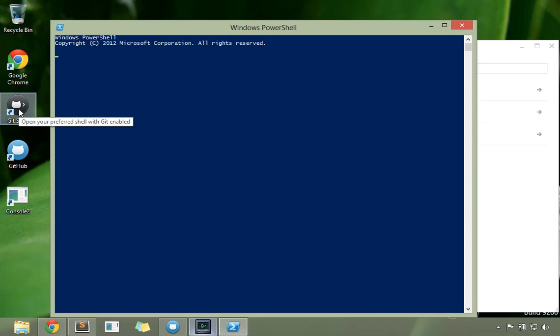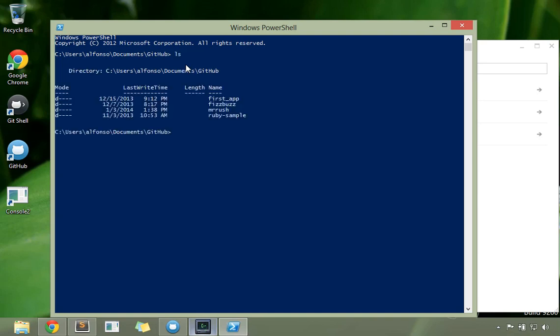So it takes a little while to load up for the first time, but you notice that it automatically sends me to this directory called GitHub. This gets created by default when you install the GitHub app. Let's see, ls. Does ls work here? Yeah, good. All right, so here I've got a number of things happening inside my directory, other folders.